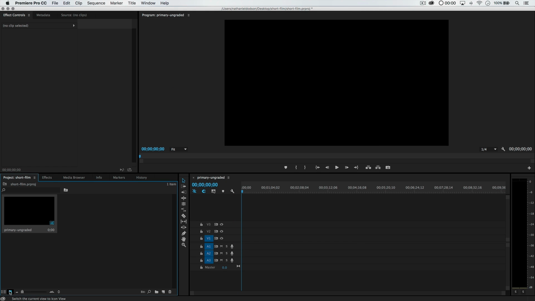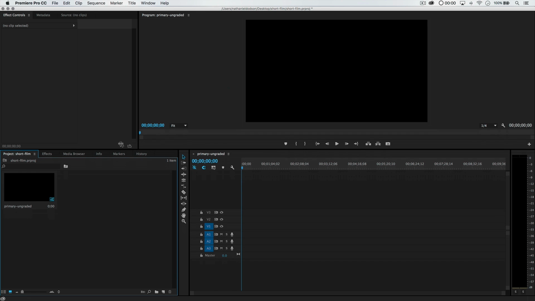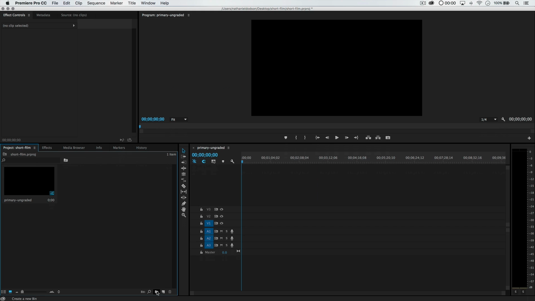I'm going to switch this over to Icon View by hitting the little Icon View button. At this point, in the vein of file organization, I usually like to create some folders. I'll go Audio, we'll say Stock Video, I'll go with My Footage again. We've done that before. And I'll also choose Graphics for graphics.